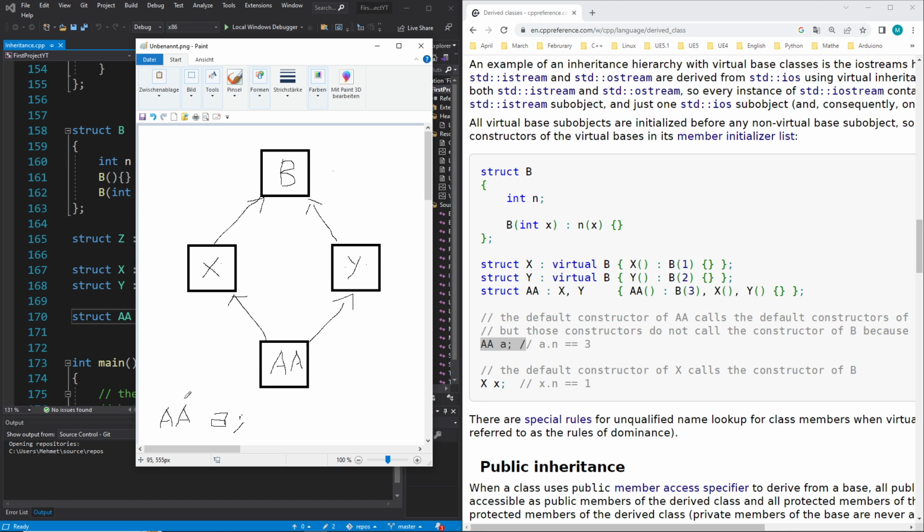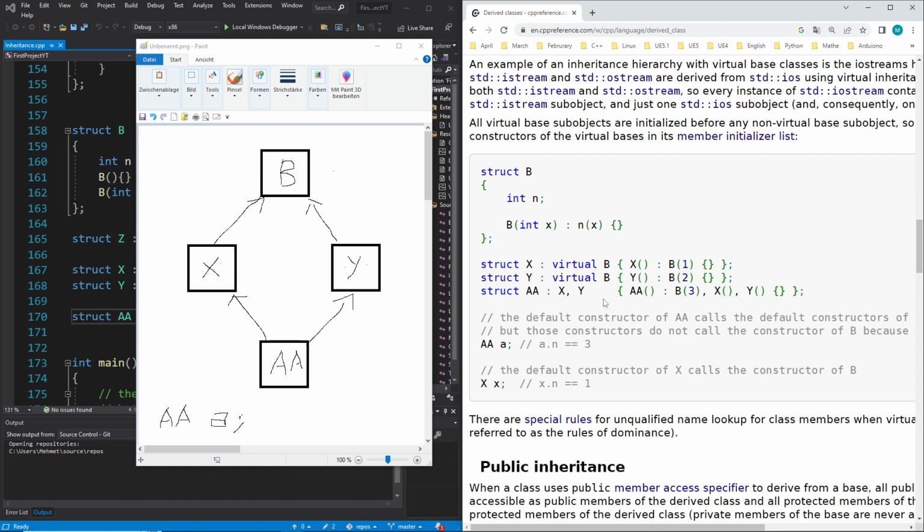Right? Because it's an AA object. All right, here we do this. What happens is this constructor goes to this line. Then the constructor sees, first of all, oh wait a minute, this struct AA uses inheritance. I know this one is not complete, so I will not construct this here.